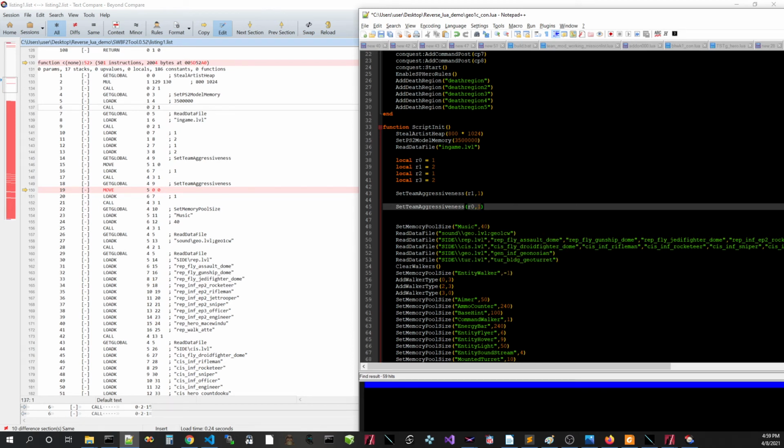Okay, and then we're going to load into register 6, the next register, the constant 1. Yeah, we did that. And then we're going to call it. Okay, so that should get us closer.